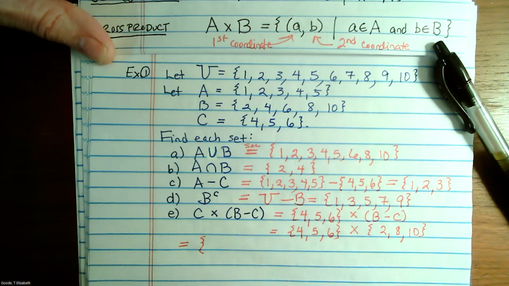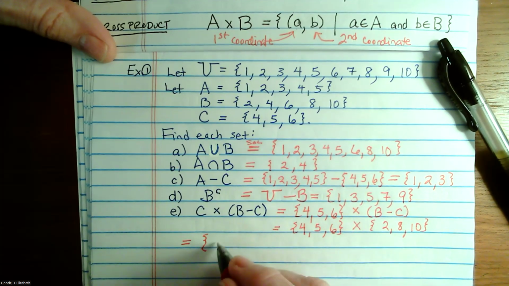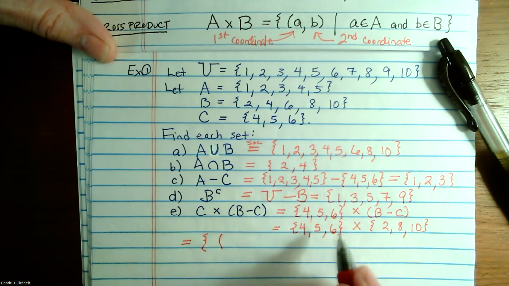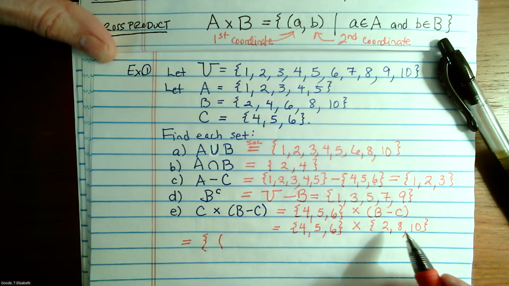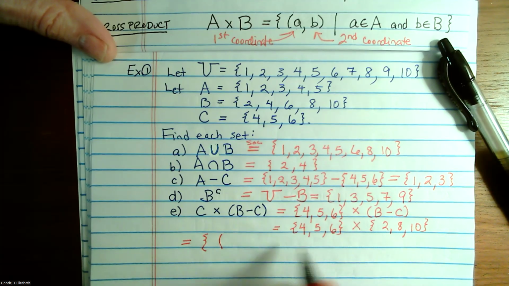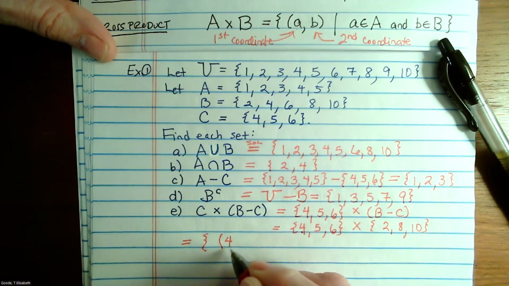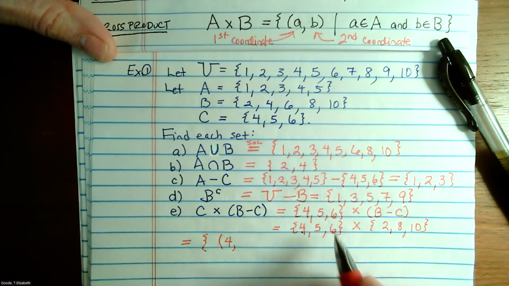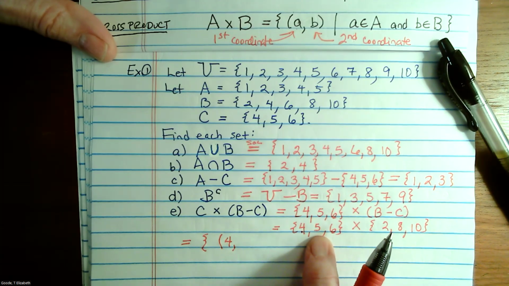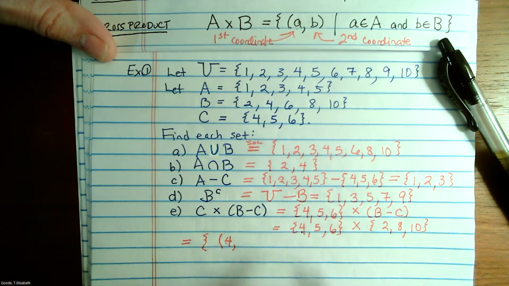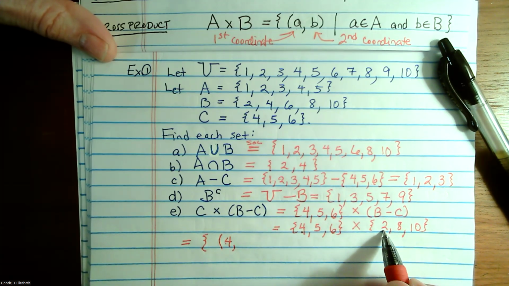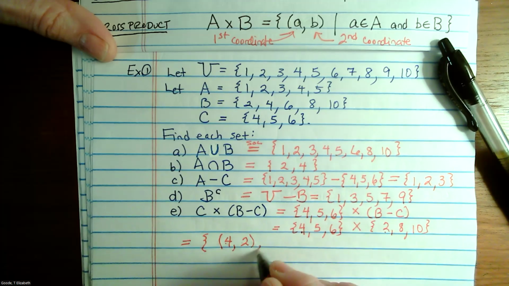So open your set brackets. It is a set. And again, these are ordered pairs, so we must use parentheses. And so I'm just going to be methodical. There are numerous ways to do this and not miss any elements, but I like to do it in a lexicographical manner. What am I talking about? I want to take the first element by size from the first set, use it as a first coordinate in as many ways as possible, exhaust it before I move on to using the next element, namely 5, as a first coordinate. So 4 as a first coordinate could be paired with 2 as a second coordinate. Everybody seeing what I'm doing here?